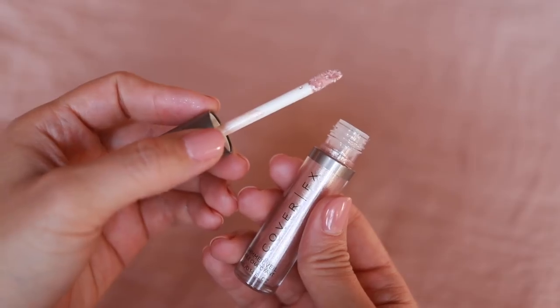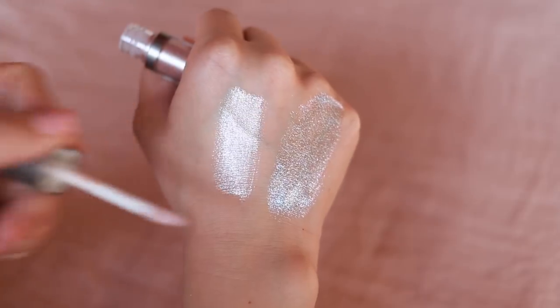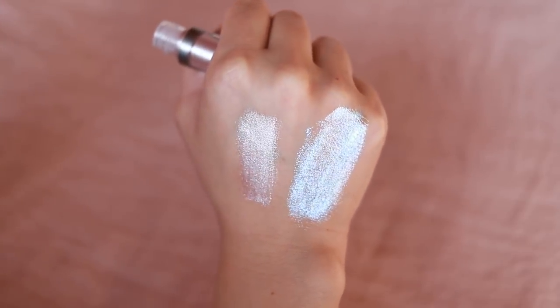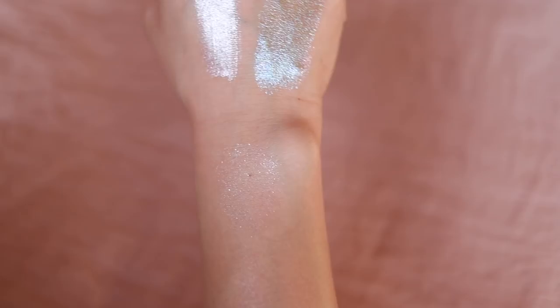Please let me know what you use this for, because I thought people use this as like a mixing medium into their foundations. But that seems kind of crazy to me if I were to mix this one — maybe not the blue one, but the gold one. And then the other Cover FX thing is in a smaller one — it's a Shimmer Veil in Celestial. This is a pearlescent cream, perfect for eyelids but can be used anywhere you want a veil of shimmer. It's like a very light silvery purple.